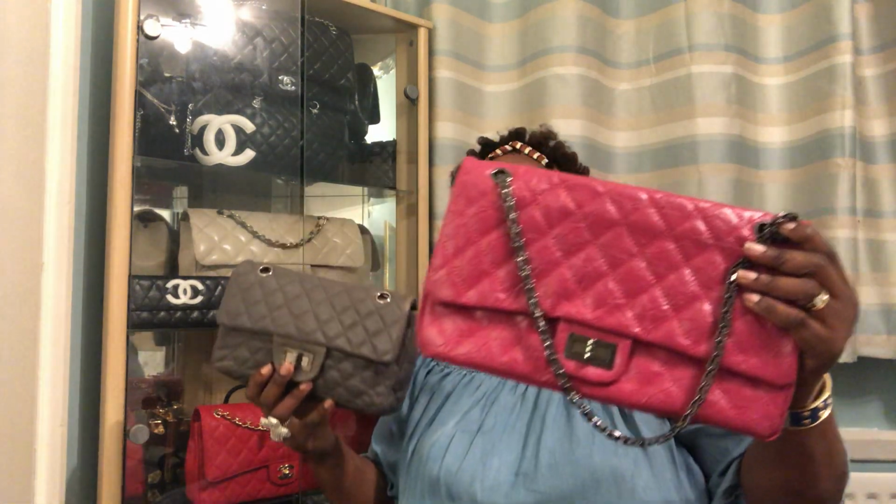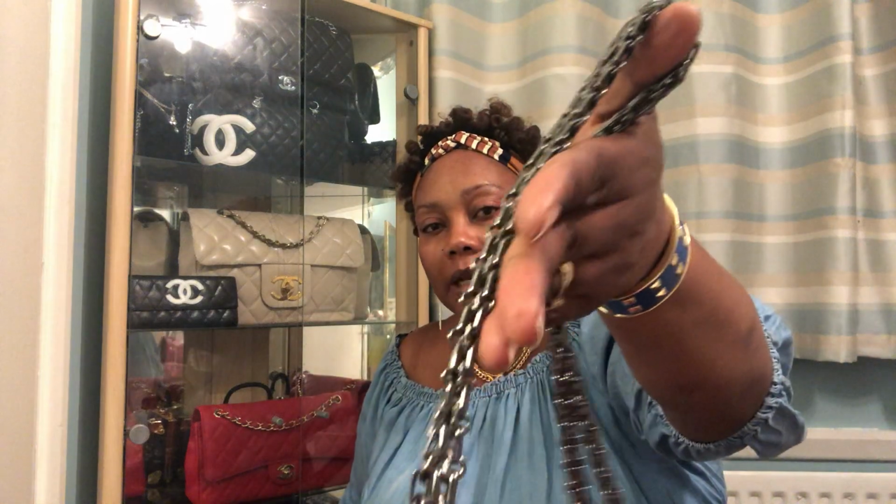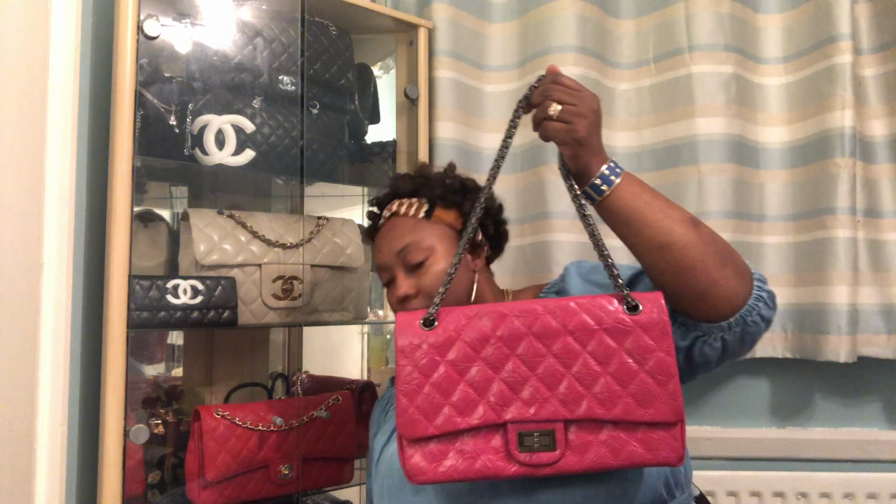under this chain, you can see it's got a beautiful chain. And if you remember, during my Chanel handbag collection, I have a bag that is missing a strap, and it's right here. So this is my Chanel reissue in grey. It's a made in Italy Chanel bag, my only Chanel bag that's made in Italy. So I got this bag without a strap. It's in calfskin leather. So this is an authentic Chanel bag, and this is a replica, or should I say inspired. So my plan is to take it to the cobbler, get this strap, because it's quite a good inspired chain strap. So I want to use this strap and then put it on my authentic Chanel bag. So that's my plan. And then obviously when I do that, the rest of the bag will be donated. So I'm just interested in the strap.